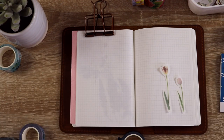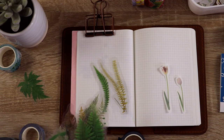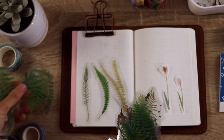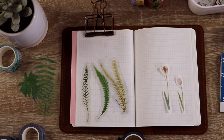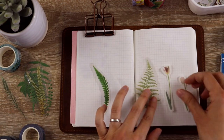And I like getting to write in this notebook too. I know that I've mostly been showing you decorating on this video so far, but we are gonna write on the pages, I promise. I'm gonna go over to some background music now so you can just kind of watch, and if you're journaling along with me, let me know how that goes in the comments below, and I will see you when we get to the end of the decorated pages and move on to some writing with fountain pens.